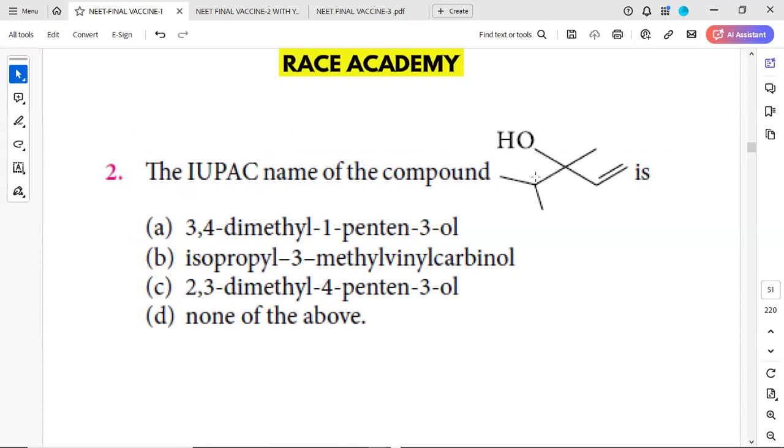In seeing this one, from OH you have to start, but a double bond is present. To start with OH, where the OH is present, here in the middle. You want the parent chain to be more, then you start the numbering from right, then you will get the OH present on third carbon. First carbon ene is there. On the third and fourth carbons we have methyl. Let us see this one in detail.